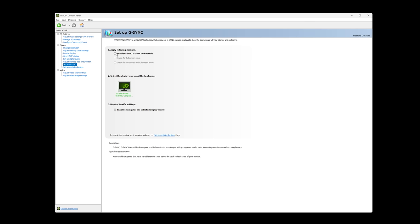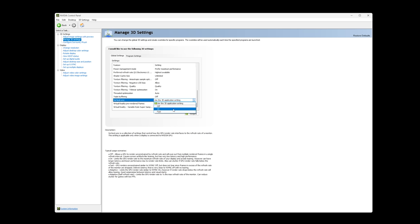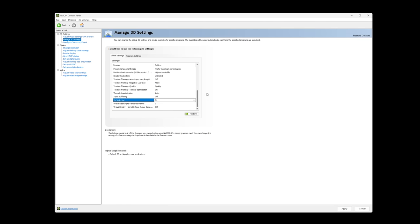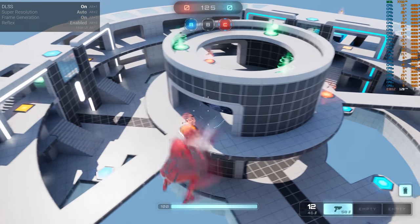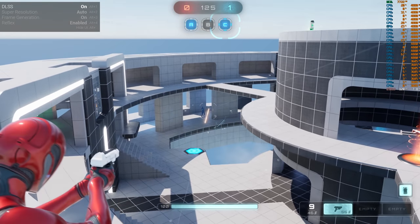Since around 2015, the Control Panel option to turn on G-Sync is typically only half of what G-Sync actually requires. G-Sync is most known for allowing variable refresh rates without tearing below the monitor's max refresh rate. But if you go above the refresh rate, the game will tear. To prevent that, you have to turn on the second part of G-Sync's total function by going into global settings in NVCP and forcing V-Sync there globally. With both options on, you will not see tearing below or above your monitor's max refresh rate.